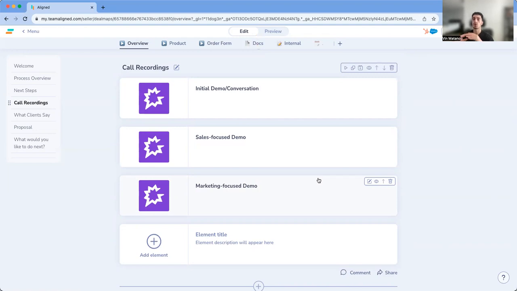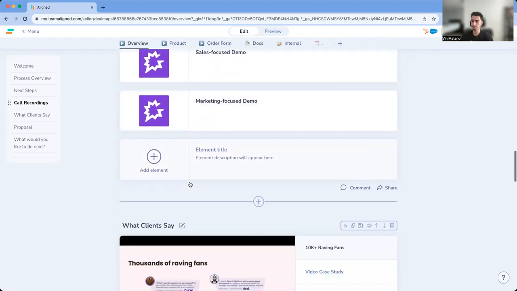And we've had so many calls to the point of it would be almost impossible for me to go ahead and dig through Gong to find the calls that are requested. I get a request from the prospect to say, hey, can you send me the sales call demo that we did 4 months ago? How am I going to find that? So what I do is I use Aligned's direct integration with Gong and start putting in the call recordings here. That way they can easily access them.